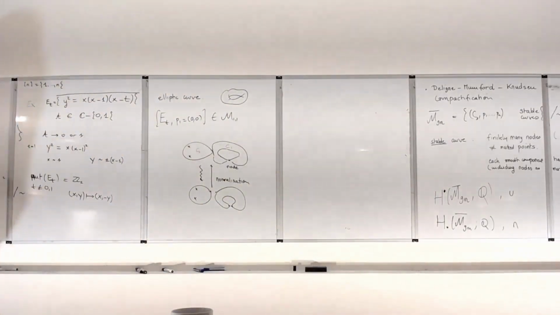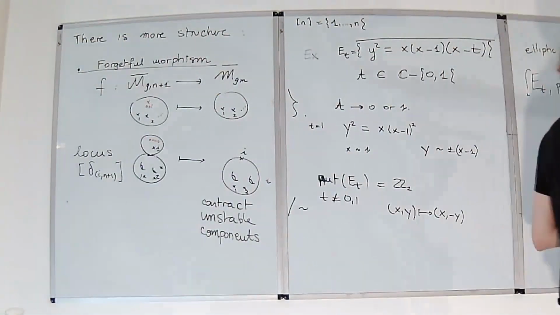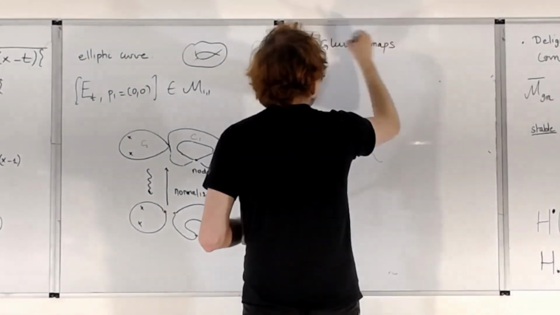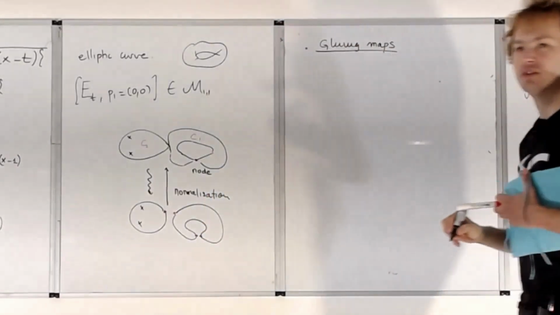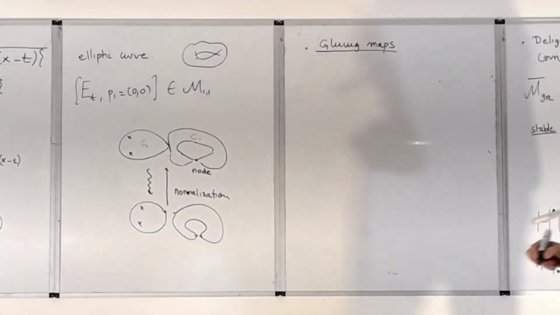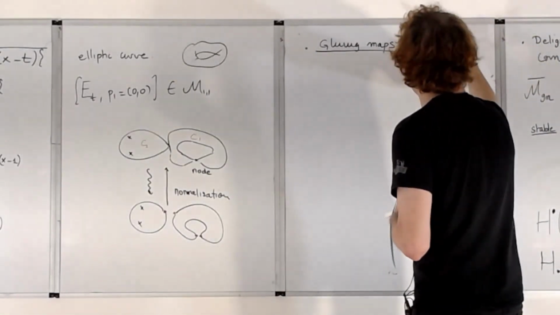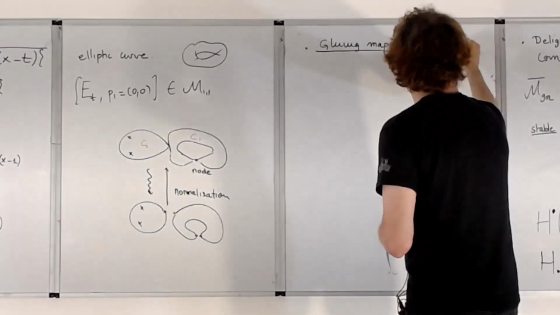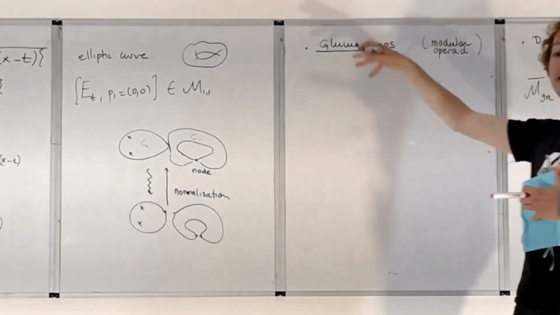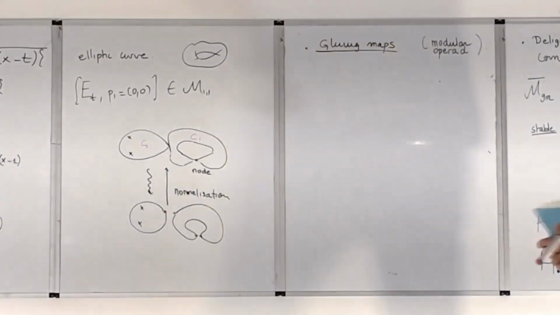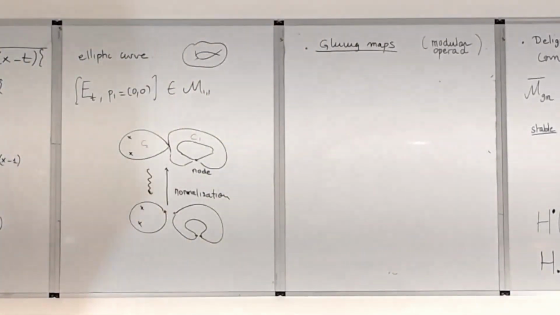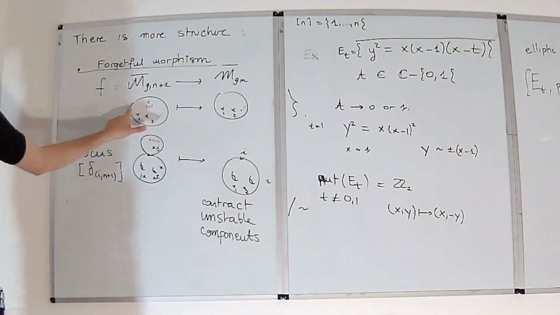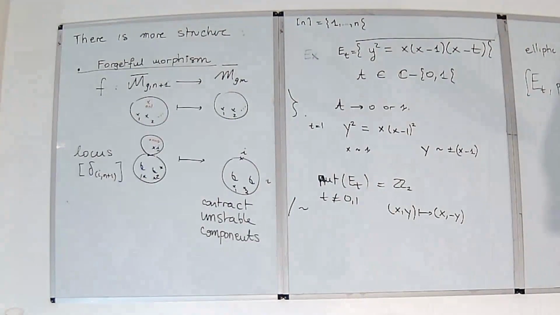So we had the forgetful morphism. And then we have gluing maps. I will not really explain that, but for some people for whom it makes sense, this more or less tells you that you have the structure of a modular operad on this cohomology algebra. And some operations we're going to describe during these maps later, you can normally do in any modular operad. That kind of structure in terms of operads, I don't really know what it corresponds to, but maybe Pedro, you would know. An operation where you just fill in one entry.